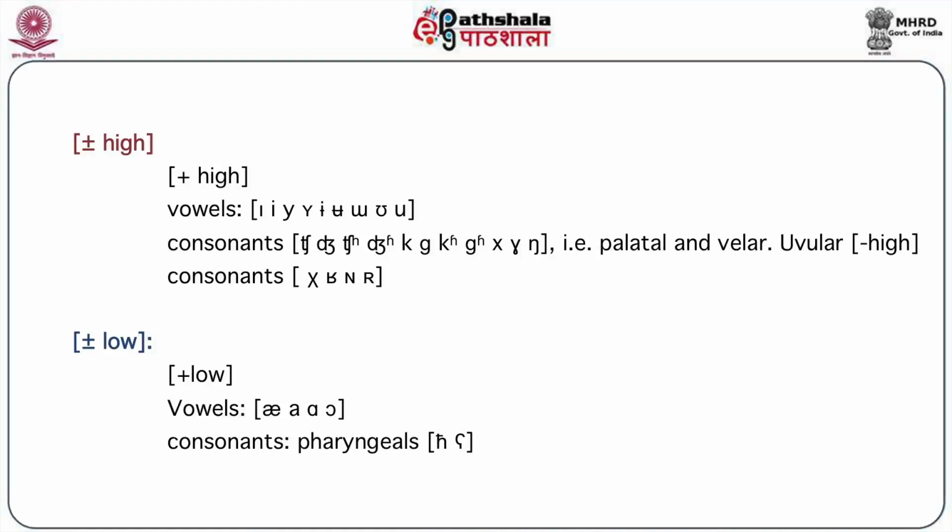The dorsal features that we looked at last time in a kind of a summary form were features such as plus high, plus low, minus low, etc. There are two features which are dorsal but which need some kind of a comment. These features are plus minus tense and plus minus advanced tongue root or plus minus retracted tongue root.